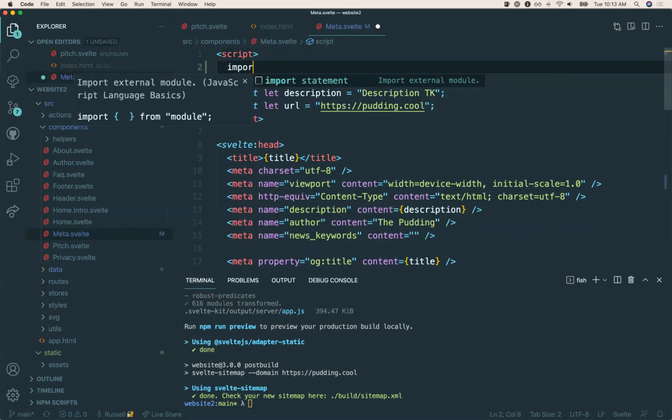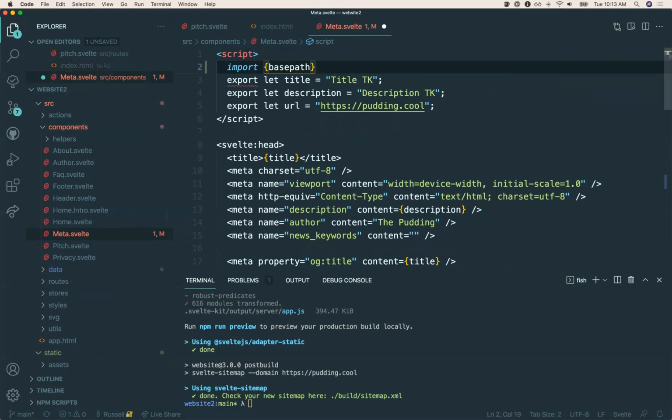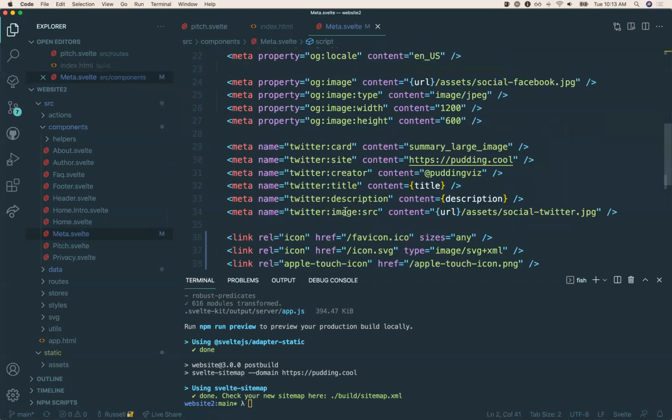What is it? Import base path from app/paths. I have to look at the docs. I wonder if it'll have a problem with this in development.